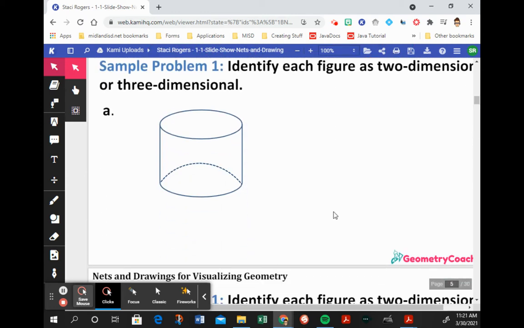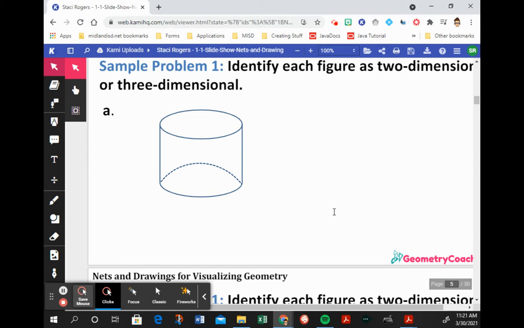So let's first define two-dimensional and three-dimensional. Three-dimensional has these little hidden lines in them. So this has an oval on the top, which if we're looking at a circle sideways, it's going to be an oval.